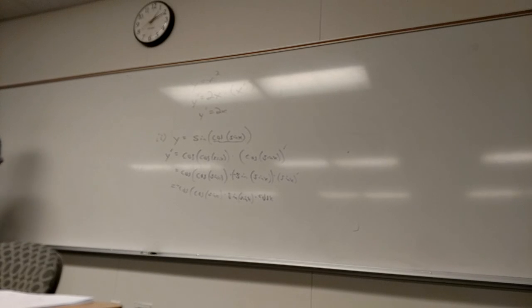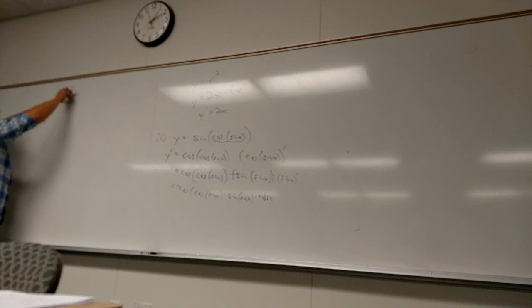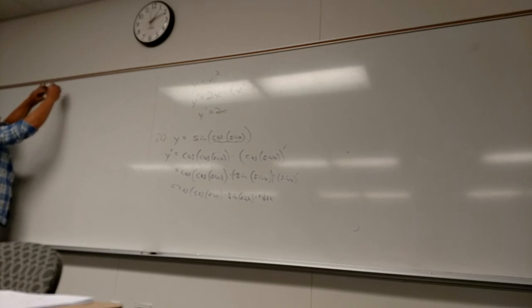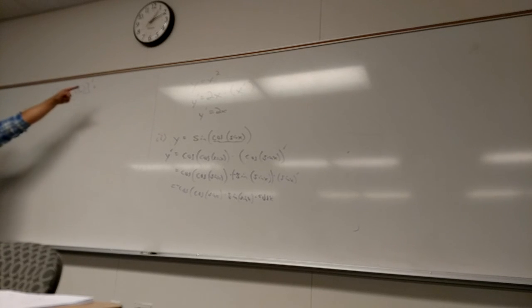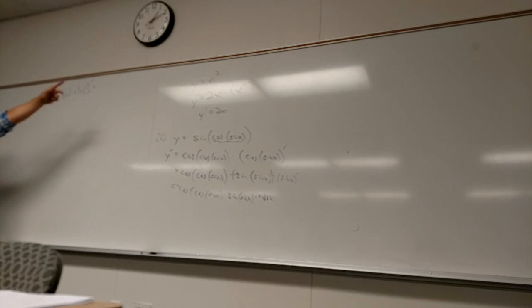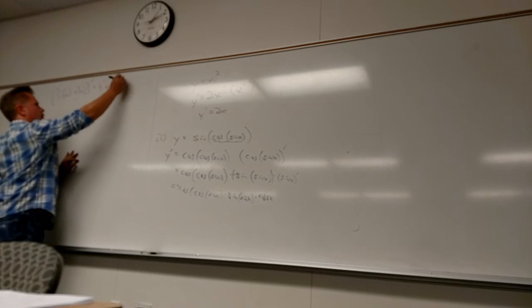So now let me show you, let's take a step back. Now that we've sort of seen chain rule, I'm not going to say that we understand it yet, because we've got to do something to really get it down. Let's go back to investigate what a quotient would do. And remind me, what is the product rule? Product rule says what? Yeah, so f prime g plus f g prime, right?